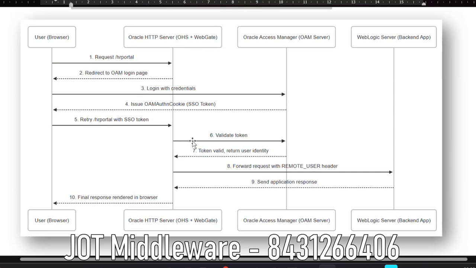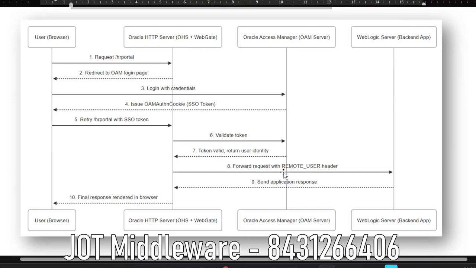This token is validated again by Oracle Access Manager, which is installed on a server, the OAM server. If the token is valid, then the request is forwarded with the remote user header to the WebLogic server, because different applications are deployed on your WebLogic backend application servers.